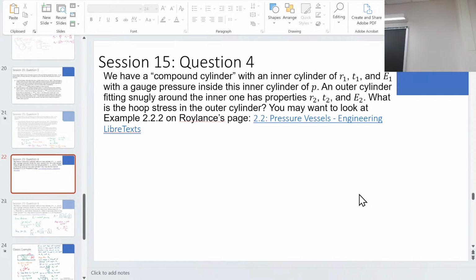So this is a 3-point bending problem. You can do it a couple of different ways. You can do a method of integration. For example, if I take a slice here and cover up the right, then I have a constant shear force of P over 2 to counteract that one. And I know that it's a pin, so I have 0 moment there. I can integrate the shear force to get the bending moment.